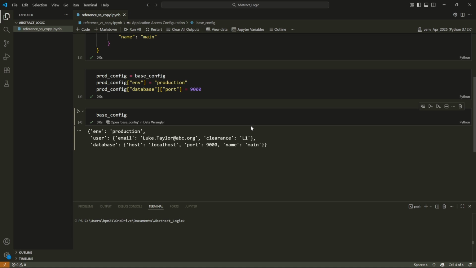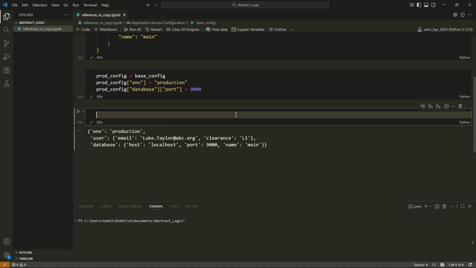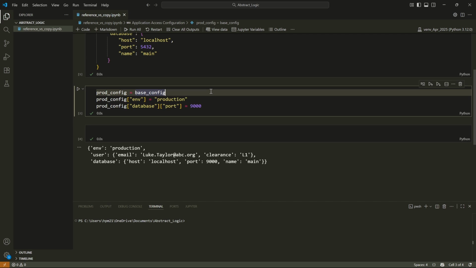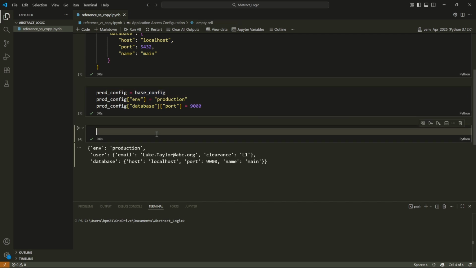So the catch here is that Python by default, when you assign an object using the syntax shown, what you essentially get is a reference to the object. Let's say that your base config is present at the memory address hexadecimal AA BB CC.